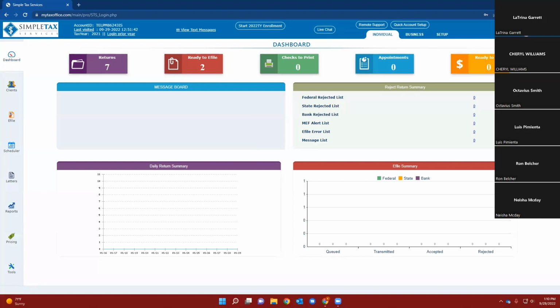This is a web-based software, which means there are no more installs to any computers. So no networking, nothing like that. You can access the software from any computer. As long as you go to the site and you log in, you'll have access to all of your returns, all your return data, and you can operate any way that you want to.